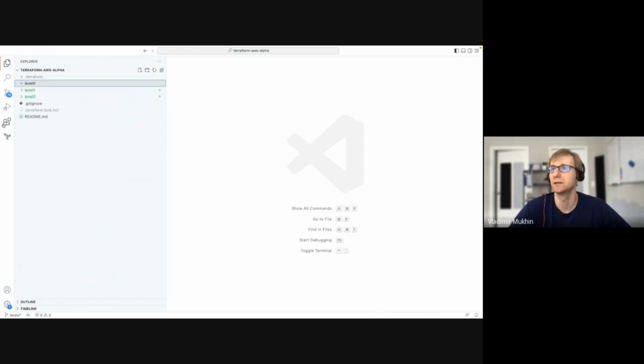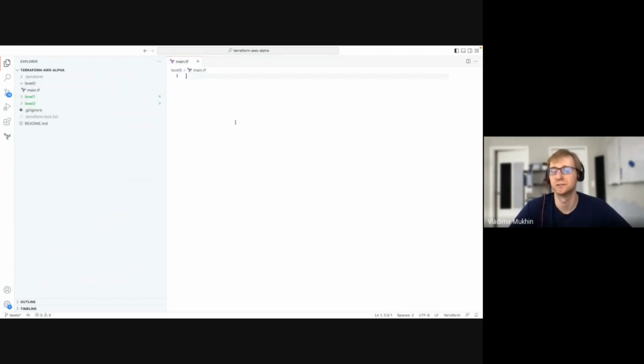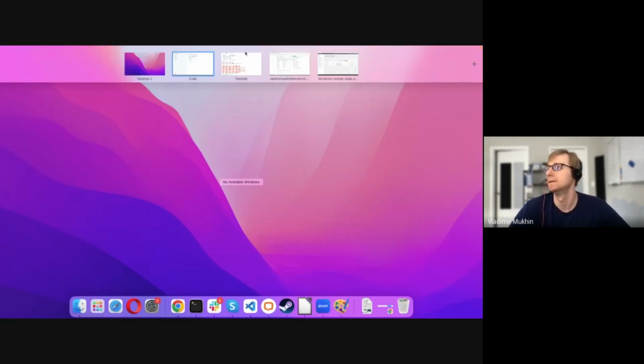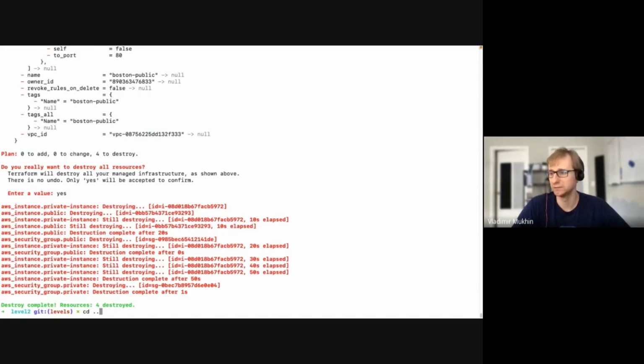And this will contain only a couple of resources. This will be our S3 bucket that we already created. Since we already created it, this means we'll need to run the Terraform import command to make it work. And the DynamoDB table that we had. Let's go to level 0.